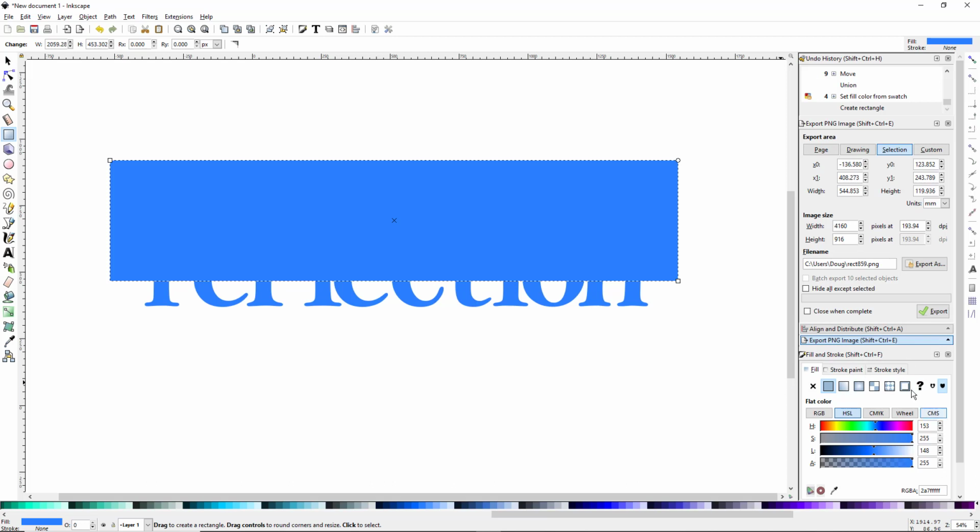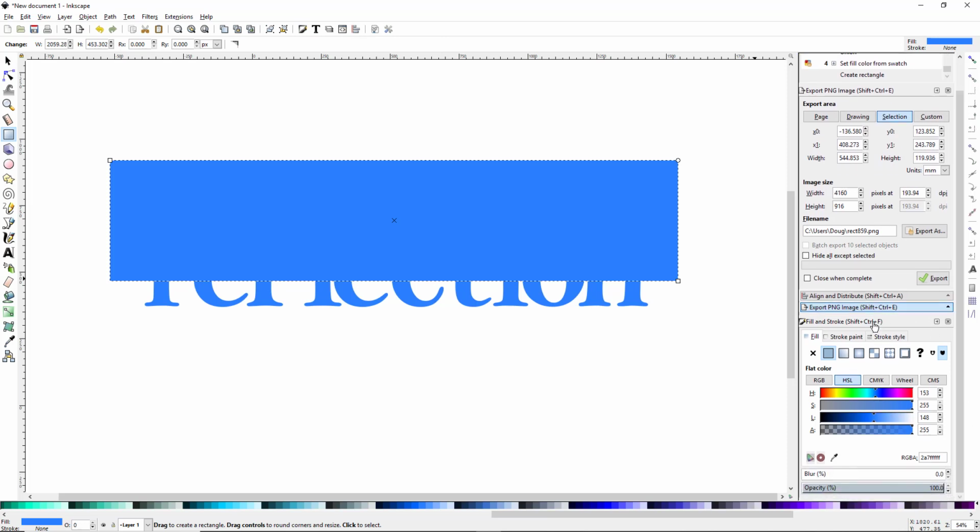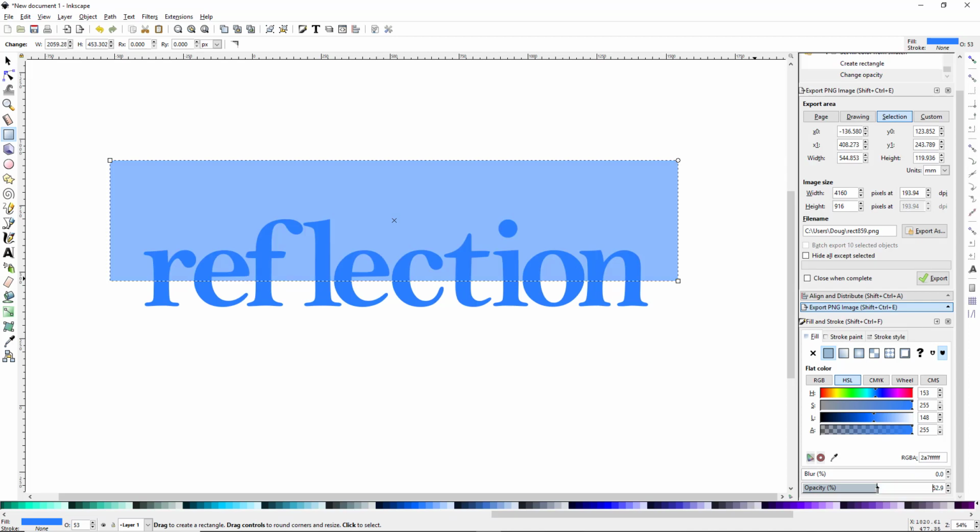And if you don't have fill and stroke over here in this window, just come up here and click on this little box that looks like a square with a paintbrush in it, and you'll get your fill and stroke menu. Now in your fill and stroke, at the bottom of this menu you have your opacity. Let's drop that opacity down just so you can see through the box that you've just created, and you can see what you're working with. And if you want to make that box a different color so you have some contrast, you can. That's entirely up to you, whatever's easier for you.